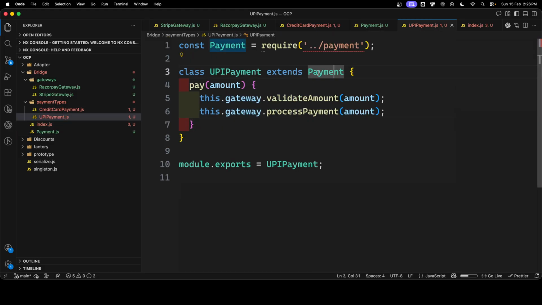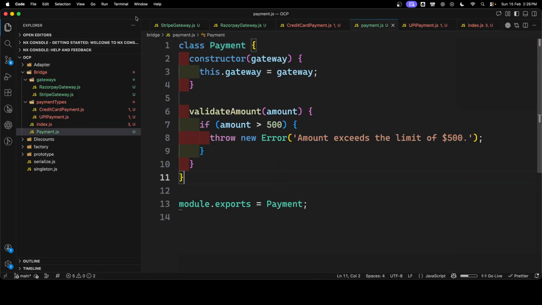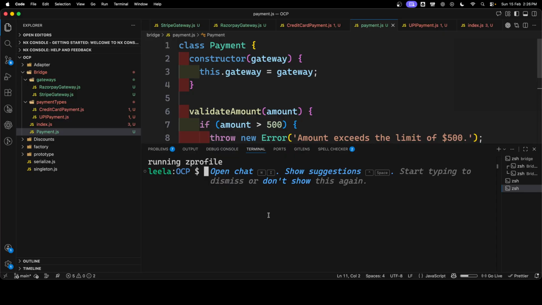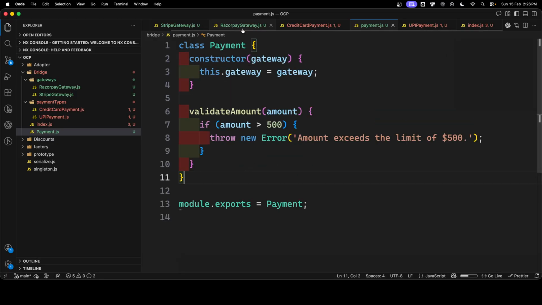We are extending the Payment, that is correct. Let me run node index.js again. See, validateAmount is not a function. Okay, let's try to print the message here.